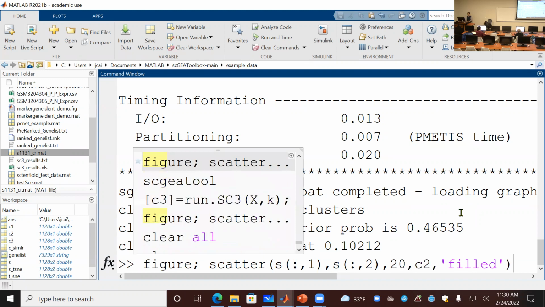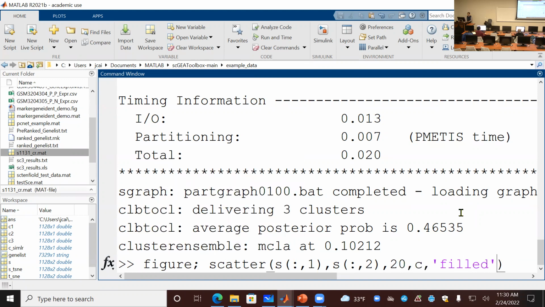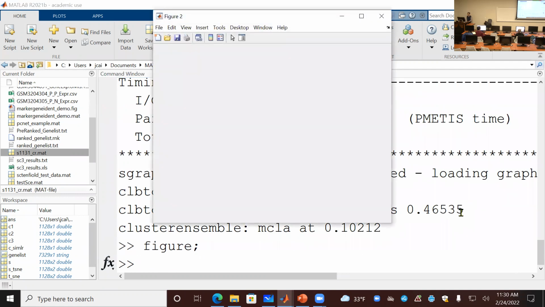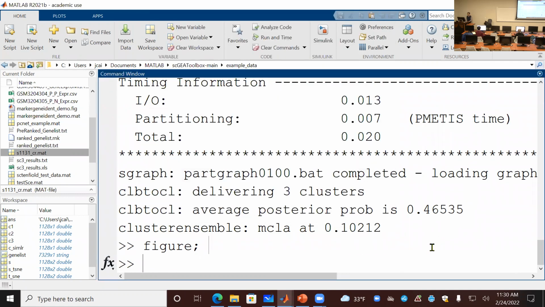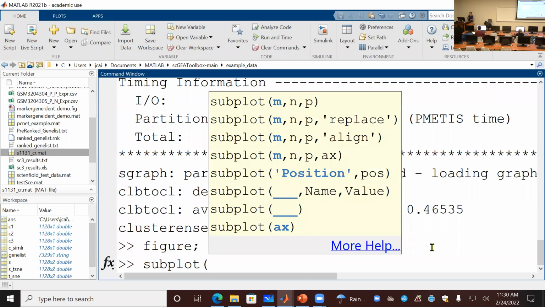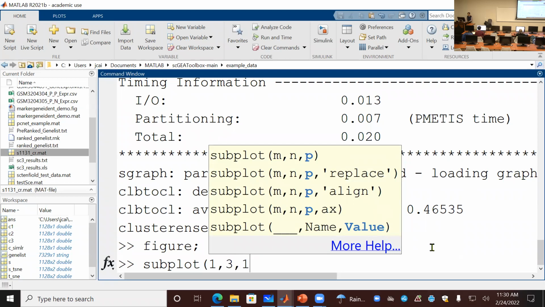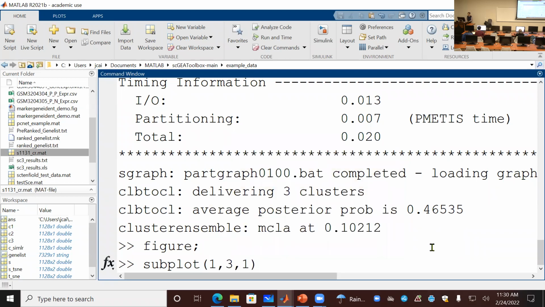Let's see. So this will be C1. So I will create a figure and then do the subplot. This subplot will be 1 row, 3 columns. I will plot the first one here.